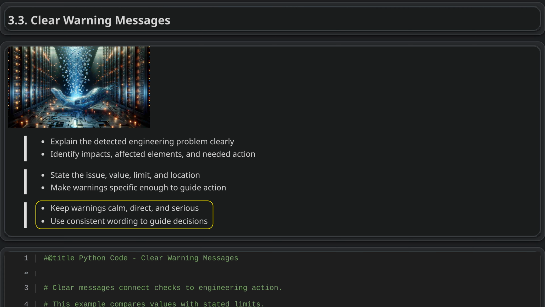They should avoid blame or emotional language while clearly guiding users toward the right action, such as requesting engineering review when a slope stability check raises a safety concern. Consistent wording helps users interpret alerts reliably and connects numerical results to practical decisions and records.